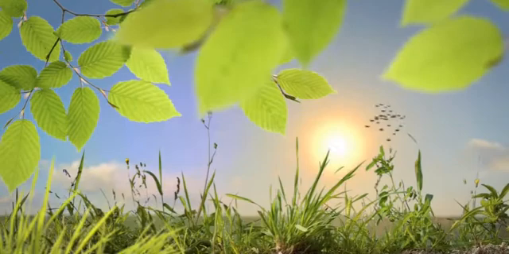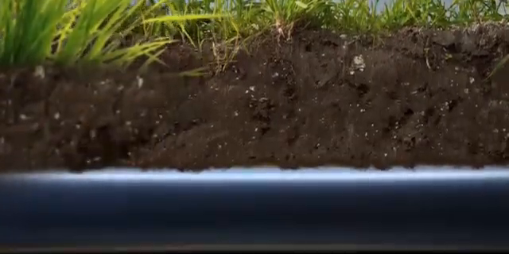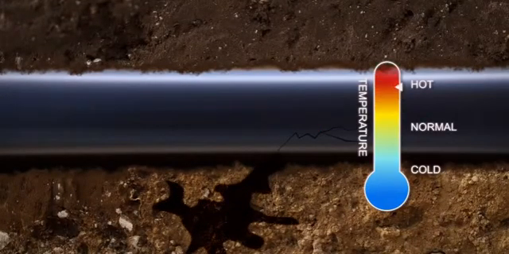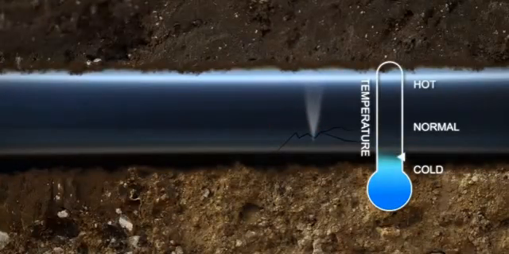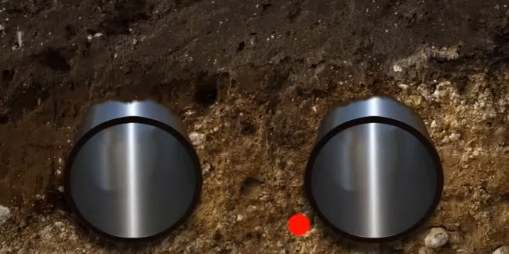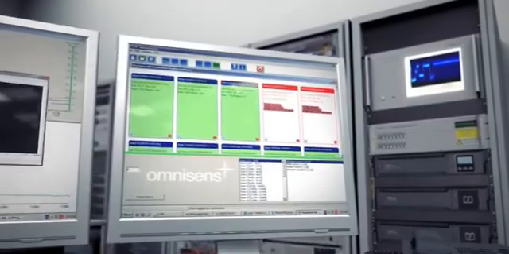To identify the smallest leaks at the first possible moment so that environmental damage is minimized, fiber-optic temperature sensors are placed in a position that is optimized to the fluid phase in the pipeline. They'll pick up the temperature anomalies in the surrounding soil that indicate a leak, whether caused by nature or corrosion of the pipe.